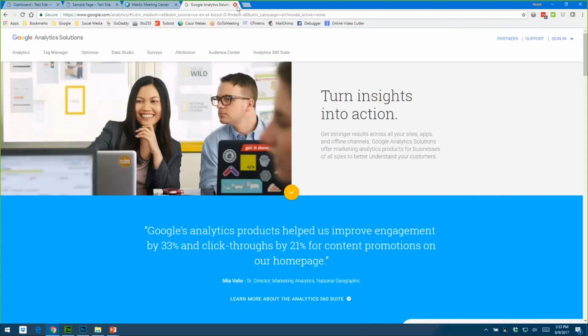For anybody who I've worked with before, it's already set up on your website, so it's been recording data since the website went live. So that shouldn't be a concern. And you can then go right into their dashboard and you can view all the reports and see lots of information about how people are using your website.